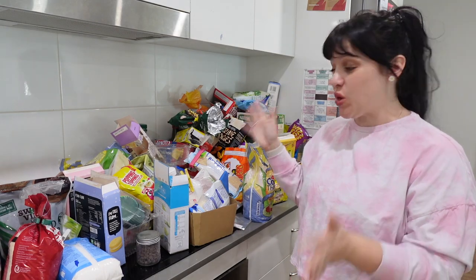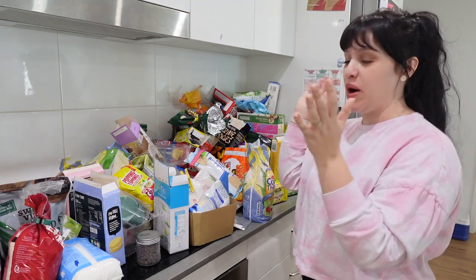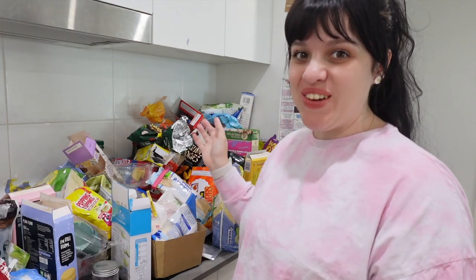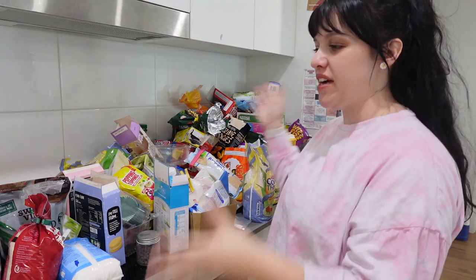This is what was on two shelves alone, which is our baking stuff and kids' snack. I think I need to put containers in on those two areas, then do the other side. Otherwise, it's just gonna get messier from here. But let me show you what the shelves look like so far. You can definitely tell that the kid shelf has had more wear and tear, even scrubbing it. It's just not getting as clean as I'd like it to. But I'm on a time crunch because the kids are napping, so I only have 2 hours to do this. So let's get the containers in and put all that food back in. Then we will do this side.